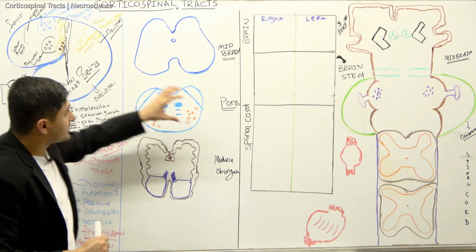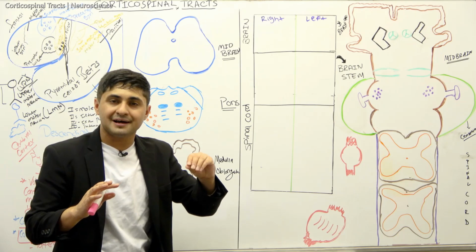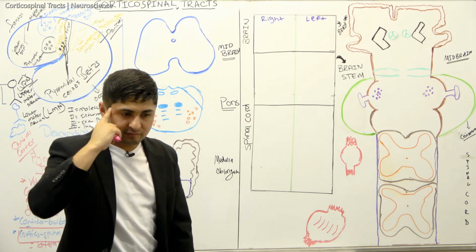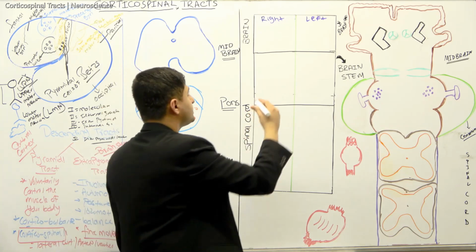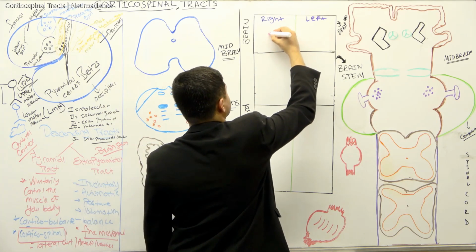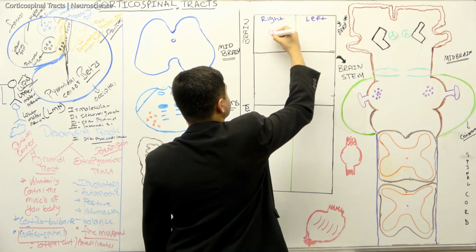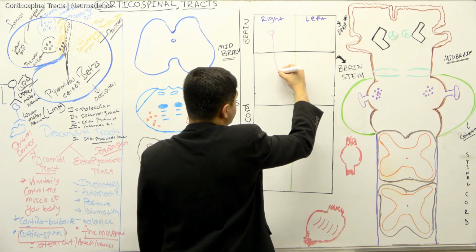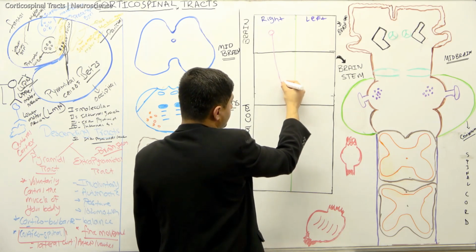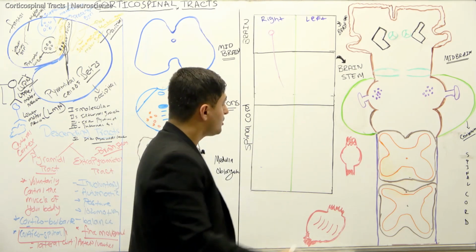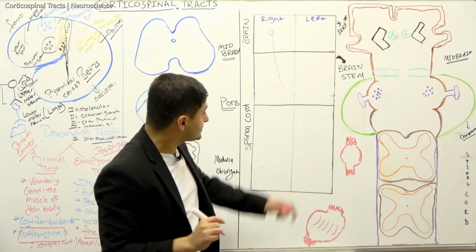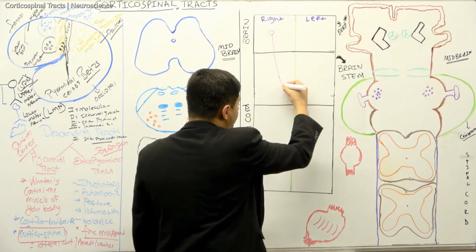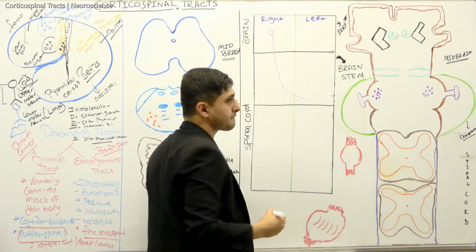But now let's look at the bigger picture. Let's say I want to move the left side of my hand. What is going to happen? From here, cell bodies from, let's say, the right side of your brain are going to come down like this. It's going to go all the way down right here like this, all right? All the way down right here. And look at the brainstem right here. At the medulla, or at the junction of, let's say, the medulla and spinal cord, all right? What happens is it's going to decussate like this.